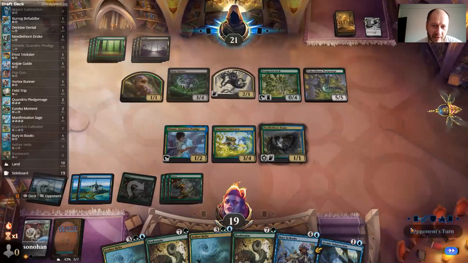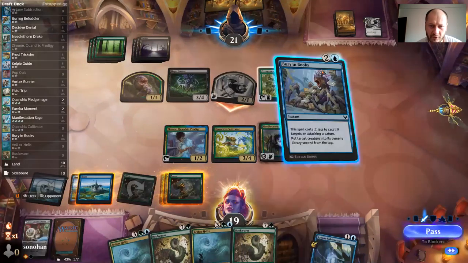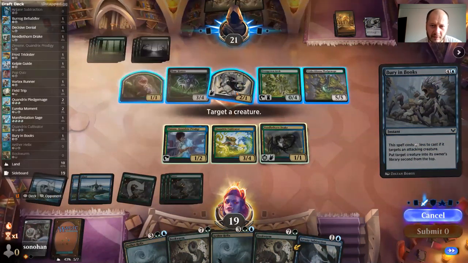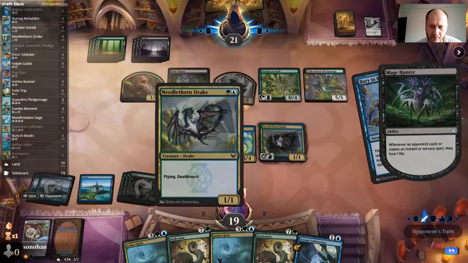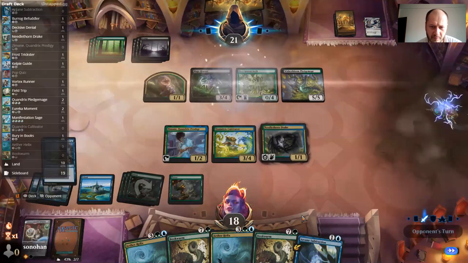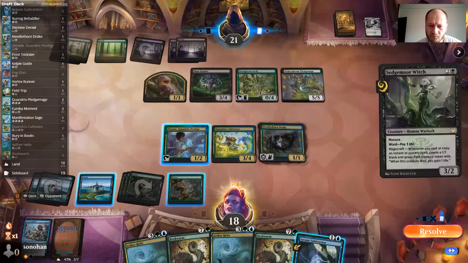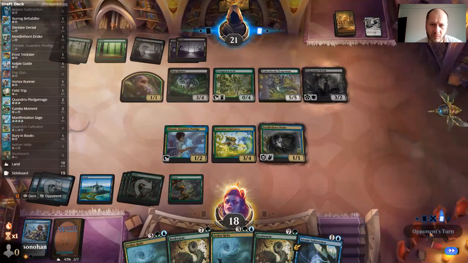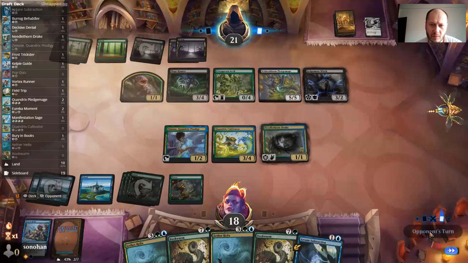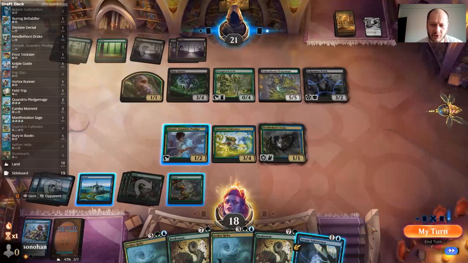And look at this, our opponent has 2 cards in hand. We have a lot. So let's go Burying Books. Let's get rid of that. Sure. This could become annoying. This makes a pest every time Magecraft triggers.